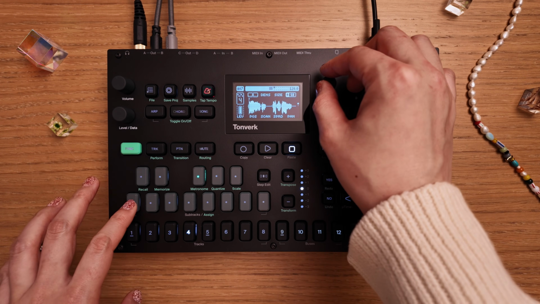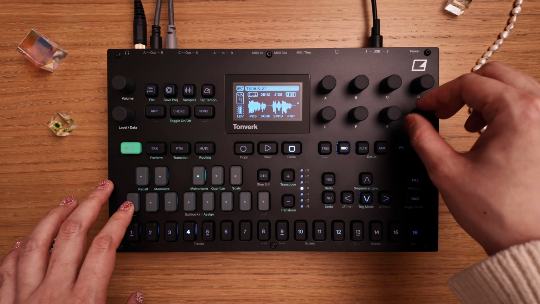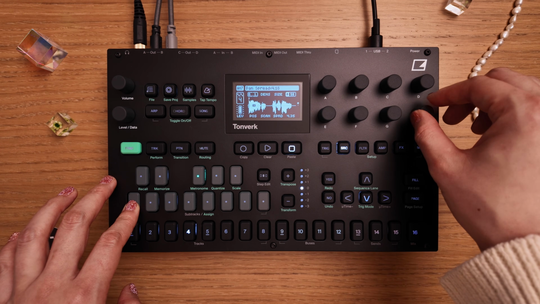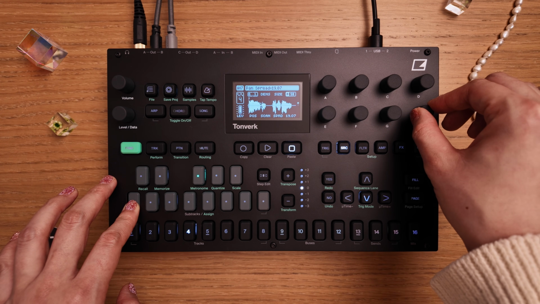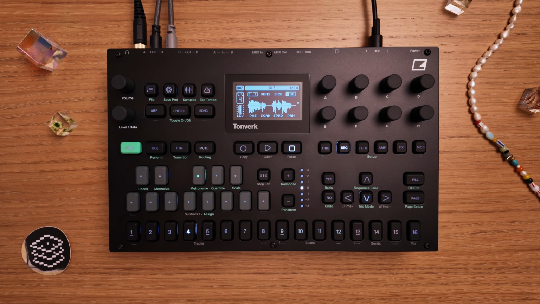The sample can be transposed up or down by 2 octaves without affecting the playback speed. And pan spreads grains across the stereo field for a wider sound. And that's it for the grain parameters. Let's also look at the filter page, as it is a unique feature of Granular.